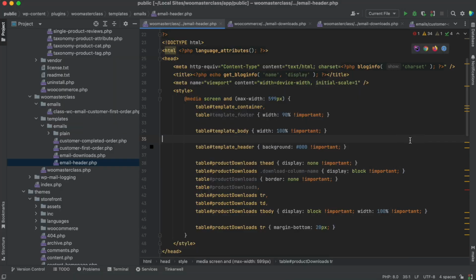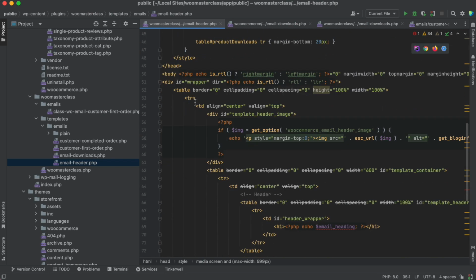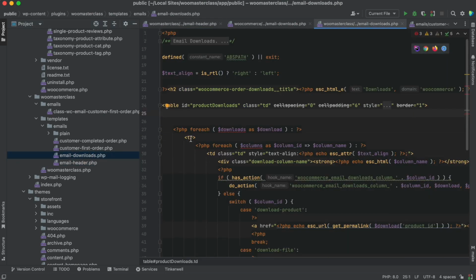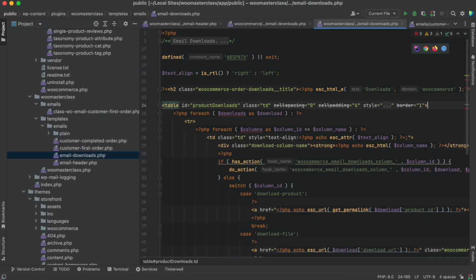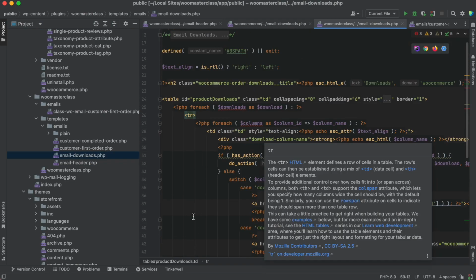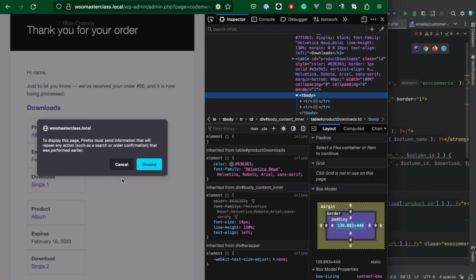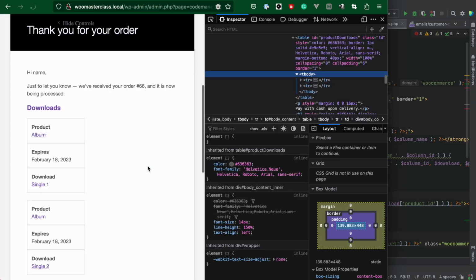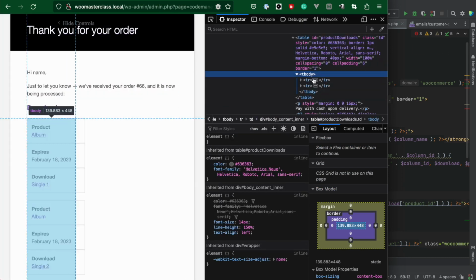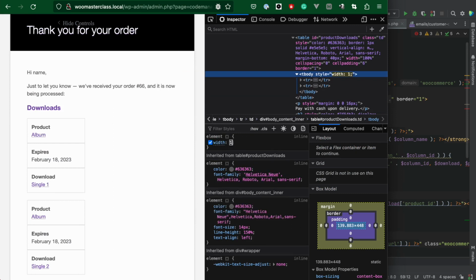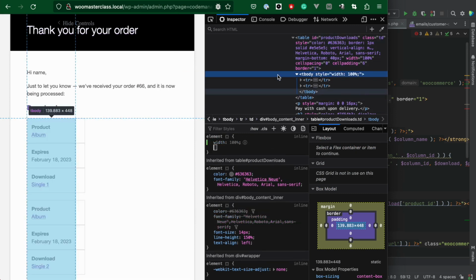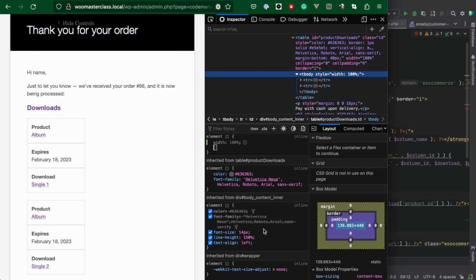Now, for example, the body here, I don't know why that is here like that. And for example, now it shouldn't even be here because, well, yeah. So what if I say display none? Why is that?